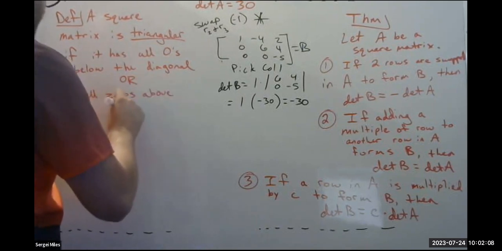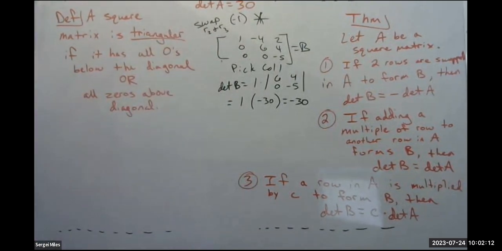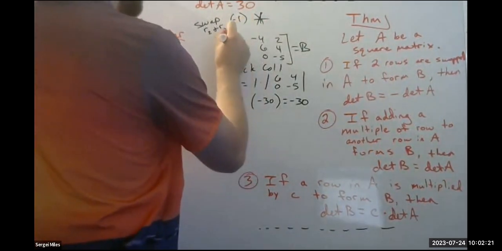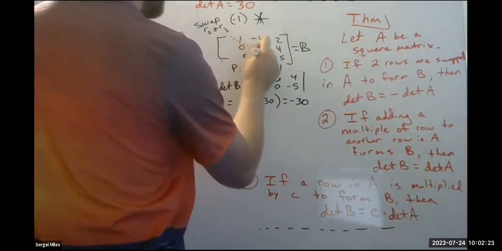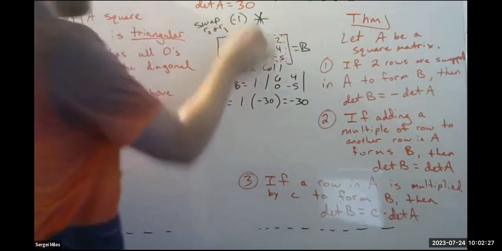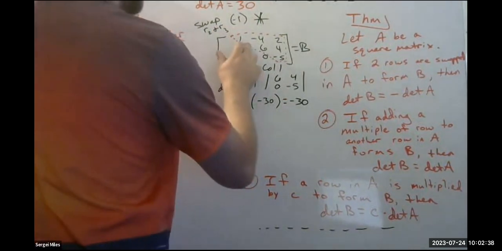So to be triangular doesn't mean it has to be in exactly this format. If you have all zeros above the diagonal, that's still triangular. The point we're getting at is, why do we call it triangular? Well, because it creates this shape where, and I'll just highlight this here, the only non-zero entries are kind of in this triangle shape, right? We call it triangular because the non-zero entries kind of make a triangle in the matrix.